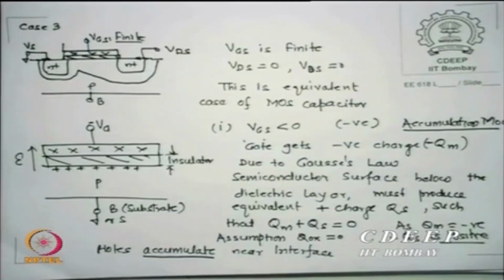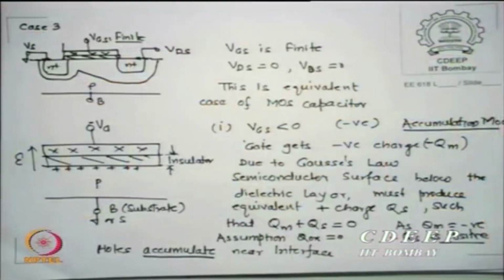So here is a MOS capacitor shown, 3 voltages I can apply to Vg, one I can apply negative, another I can apply positive but small, and third time I will apply positive but relatively large value. So 3 values I will choose: first VGS negative, second VGS positive but small, and third VGS positive and relatively large, do not say large means 100, larger than normal, okay. So first we say VGS negative.